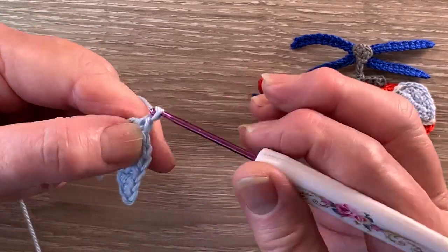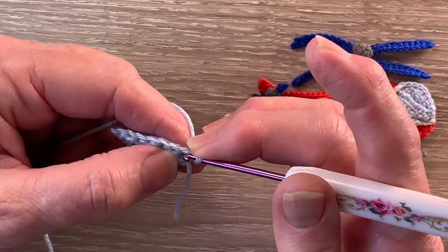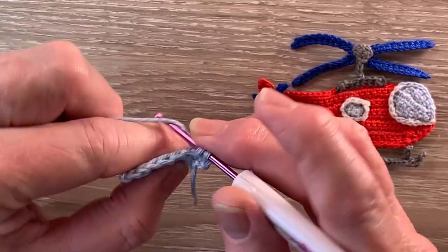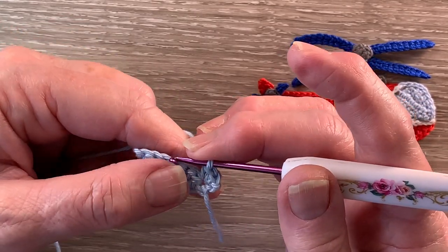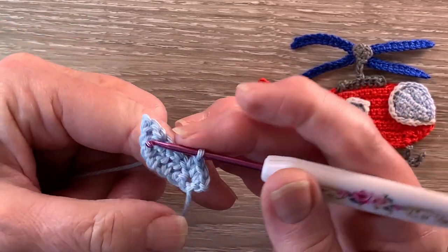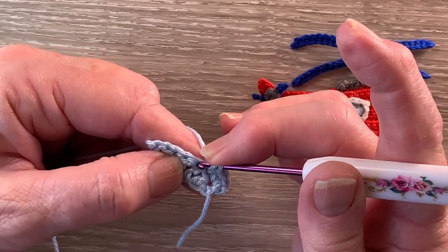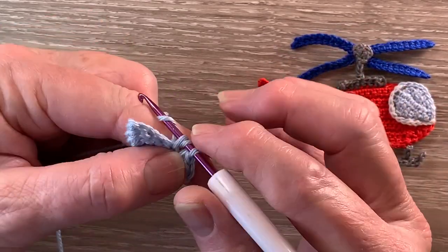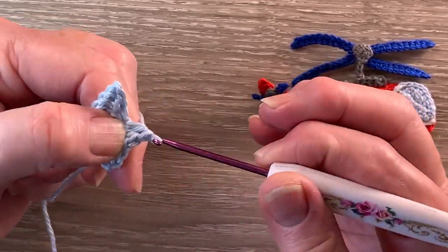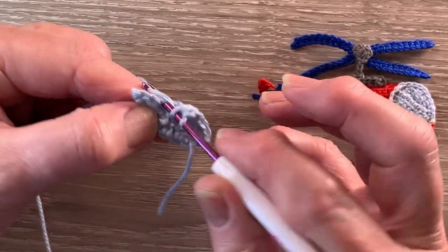For row two, we start with one chain and turn. We work two single crochet into the first stitch, one single crochet into the next stitch, one half double crochet into each of the next two stitches, one double crochet in the following stitch.